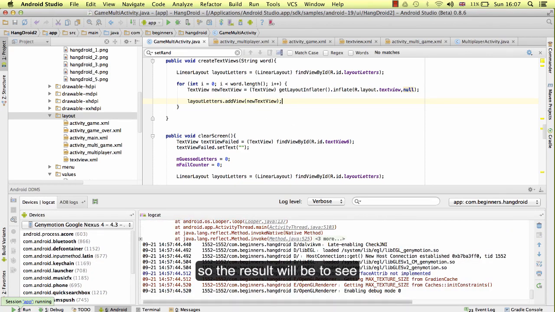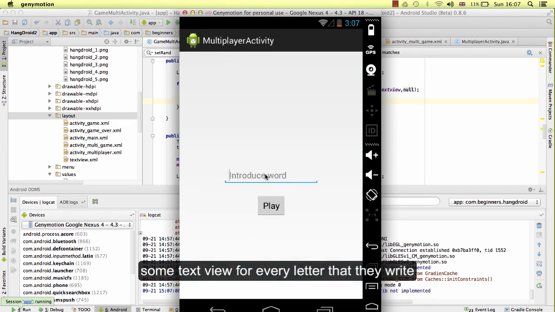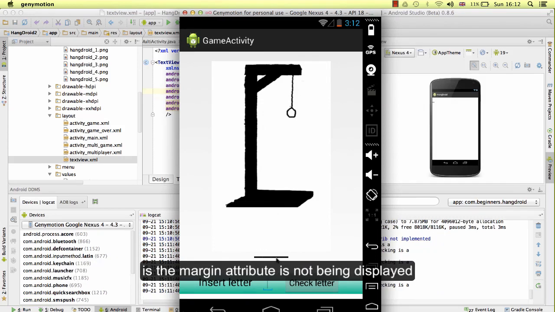So the result will be to see some text view for every letter that I write. For example, I'm going to write 1, 2, 3, 4, 5 letters, and I can see here 5 underscores. What is the problem? The problem is the margin attribute is not being displayed correctly.